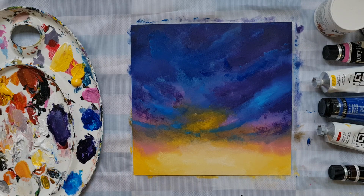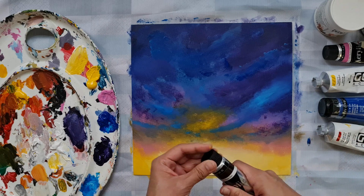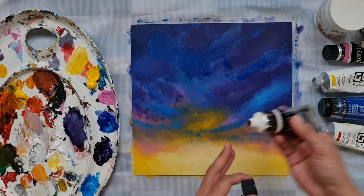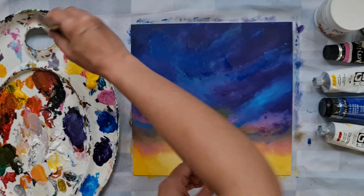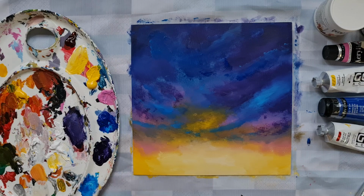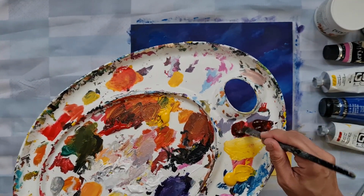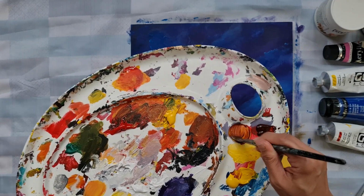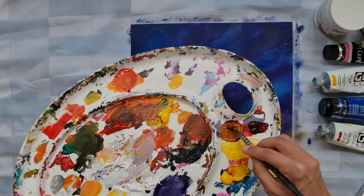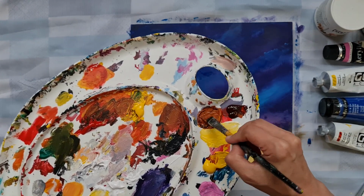So I'm gonna wet my brush and dab onto my, as I told you, I'll be using brown, right? But since I don't have burnt sienna at the moment, I'm just gonna use my brown red and lighten it by using yellow, so that it's more of a light brownish color. And again, we don't wanna use too much brown because it will appear black, okay? So I just added a little bit of yellow.